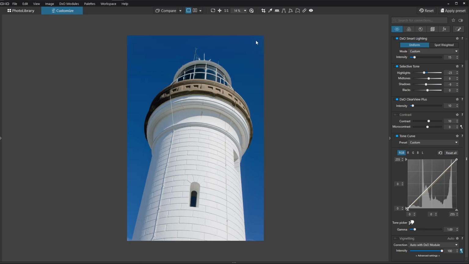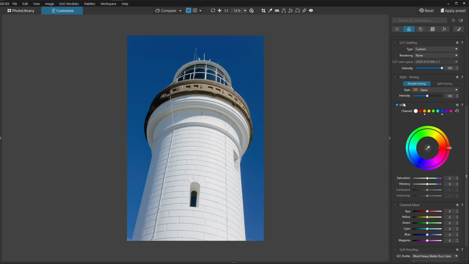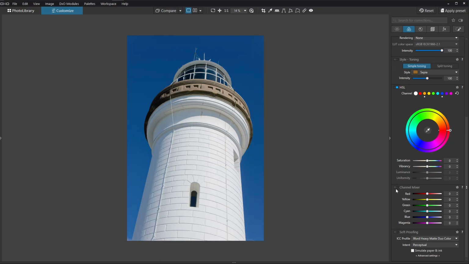Now, the other thing in DXO, we have available color management. So if you've been editing and colors are important to you, you know color management is a big part of having your colors the way you want them to look. So on the next tab, we have color. Now we come down to the bottom, we have the HSL options here. You can see I've just made a few changes. It was basically a bit of saturation change, very minor. But down below, also you can see I've zeroed a lot of these out in the raw file, trying to get the colors the way I wanted them to look.